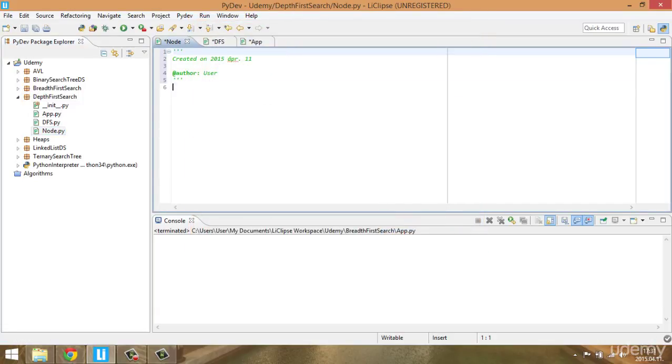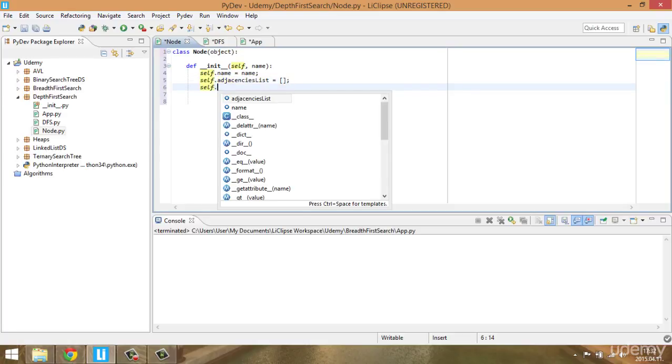As far as the nodes are concerned, I'm going to create a class and define a constructor. It's going to get a name as a parameter, so self.name is equal to the name. As we have discussed in the breadth first search video, it's quite the same. It is like capital letters, or for example names of cities, whatever represents the nodes of our graph. It will have a self.adjacency list, which is equal to an empty list.